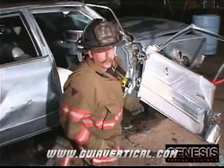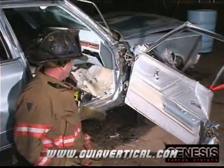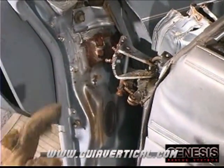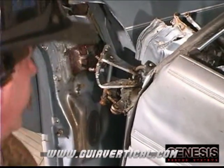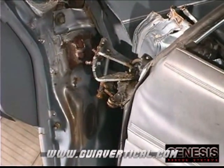Okay, now as far as hinges go, on this one we spread the top hinge. Whether we do the top hinge first or the bottom hinge first is determined by the wreck. If the top hinge is wide open when I get there, then I'm going to go to the top hinge first. If the bottom hinge is open, then I'm going to go to it. All I have to do is remember what's going to happen to the door depending on which hinge I spread.